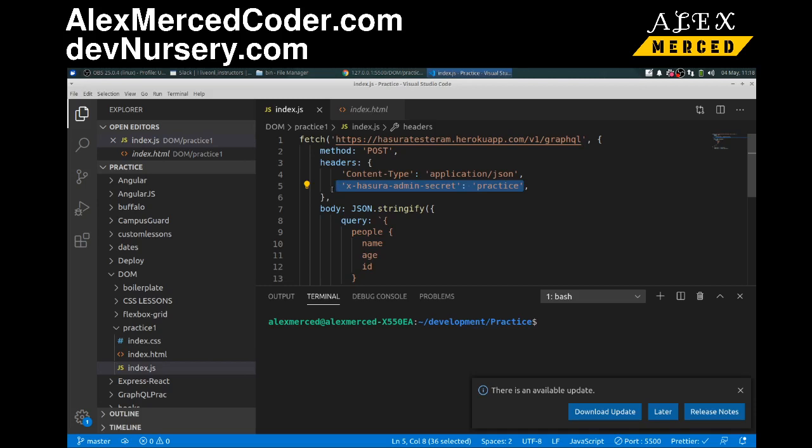So how do you fix that? One way is to use JSON Web Tokens. If you read the Hasura documentation, it walks through that. Basically you set up a separate authentication server. You could do this with Express, and you would send the request to this authentication server. It would send back a JSON Web Token, and that token would then be sent in the headers, taking the place of the secret key. That JSON Web Token has to have certain information in it, and then you'll be able to make queries.